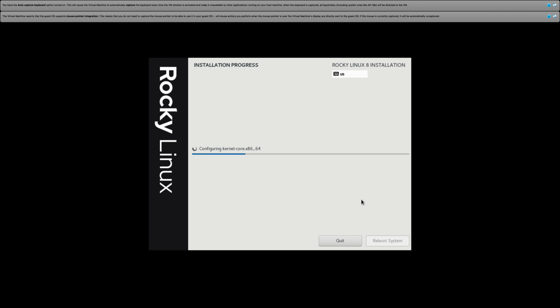It's Open Harmony, which is based on Linux, and HarmonyOS, which is made by Huawei, is based on Open Harmony. Open Harmony is based on Linux. So Linux is a very widespread foundation, and you can do a lot of things with it. Anyways, now we are just gonna wait for it to load.